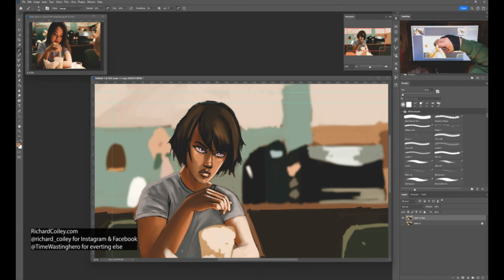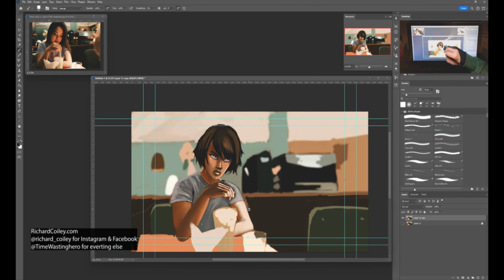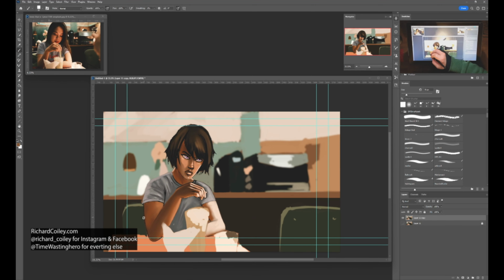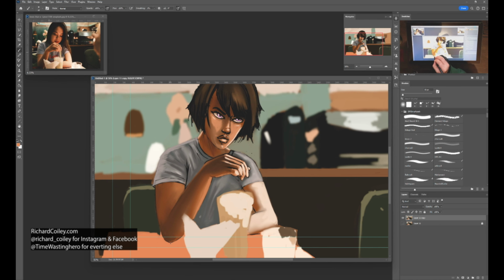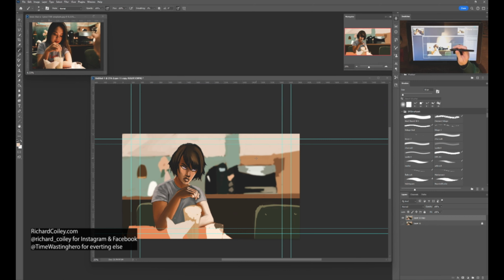I went with purple eyes. I thought I would make this a little bit more anime in style. I wanted to get this picture done fairly fast. I think the picture itself probably took me about an hour and a half from start to finish, which for me is quick.